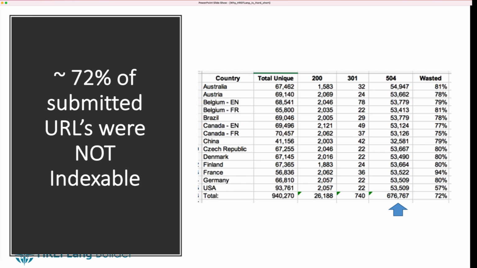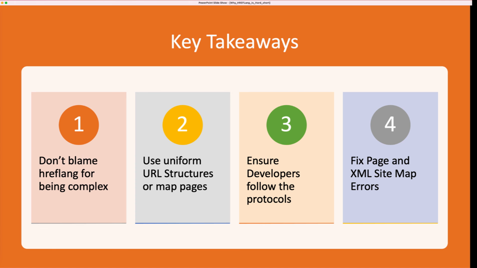So not only does it affect your HREFLang, but it really slows down how frequently Google's going to visit your site. Because anytime you get a 504 category error, they back off because you're simply saying, I have a problem with my server. So this is a key example of why you need to make sure these are as clean as possible. And even starting small and map a couple core products and work your way backwards.